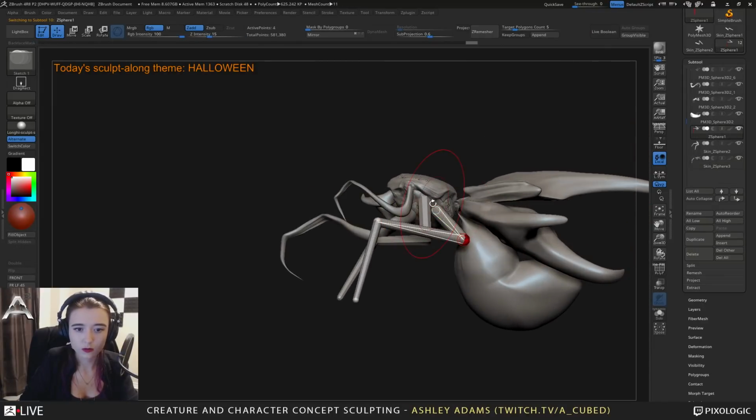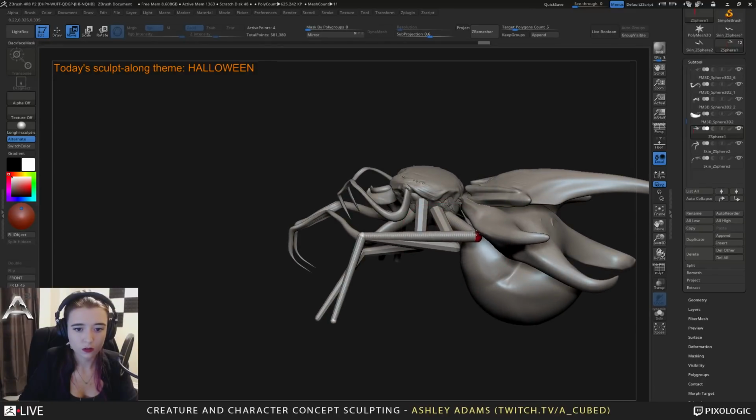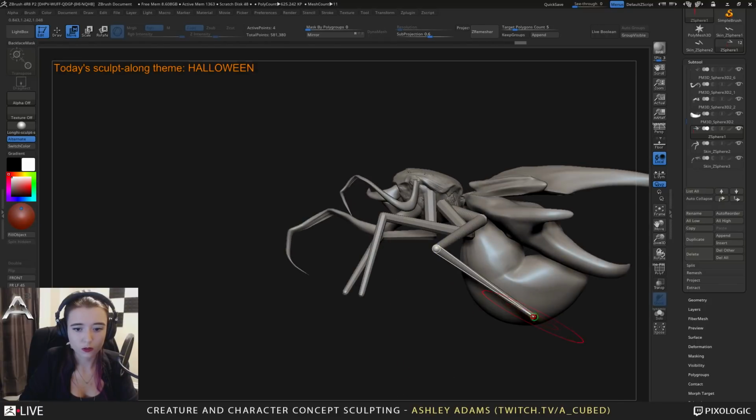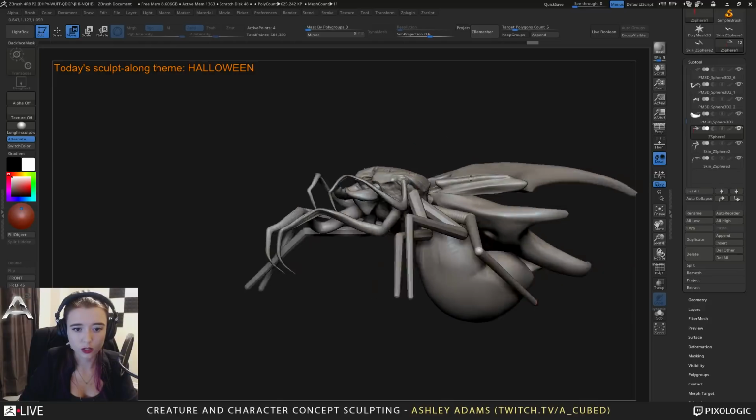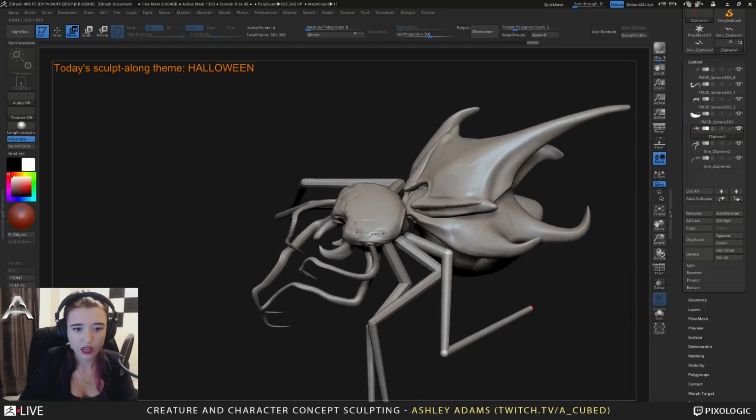And one final one. Oops. Which will support his back bit. His back bitties.